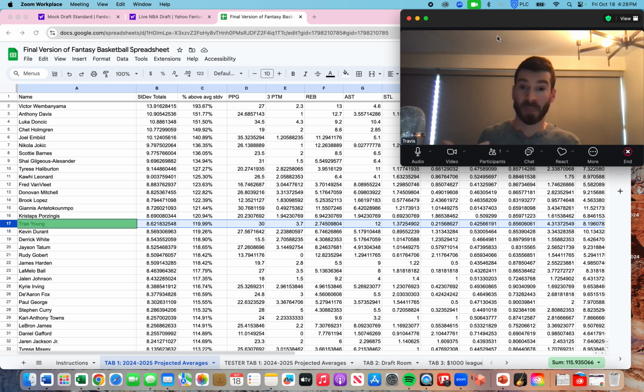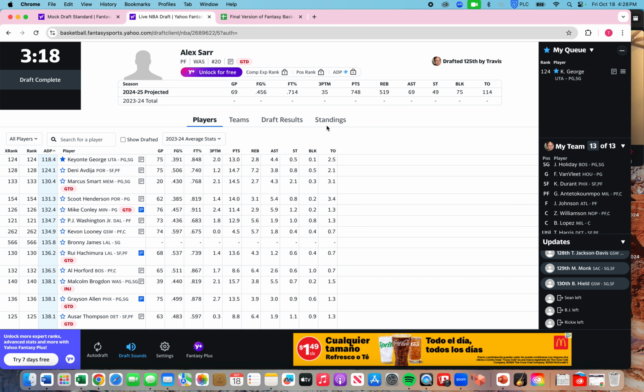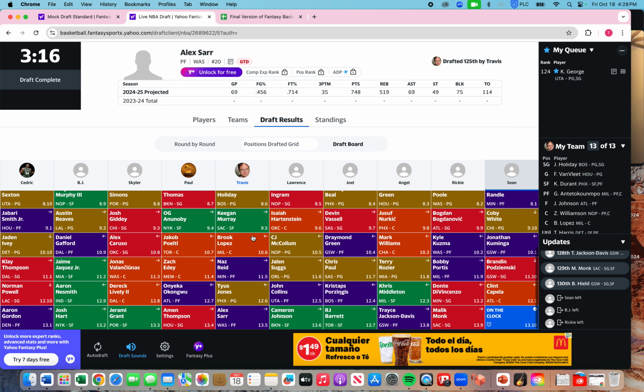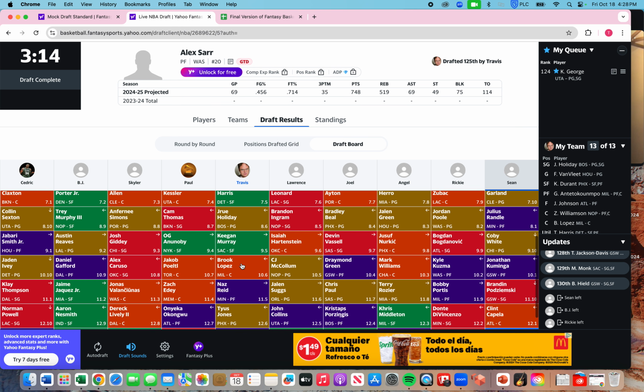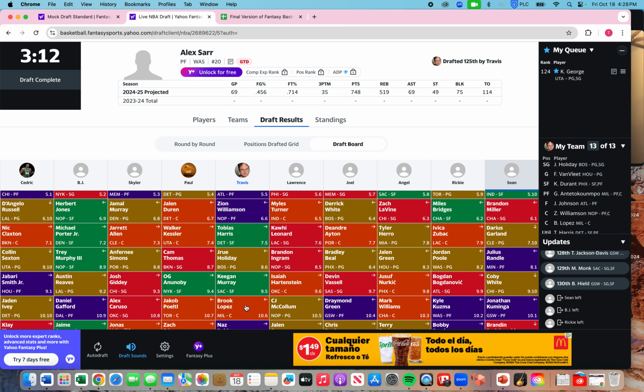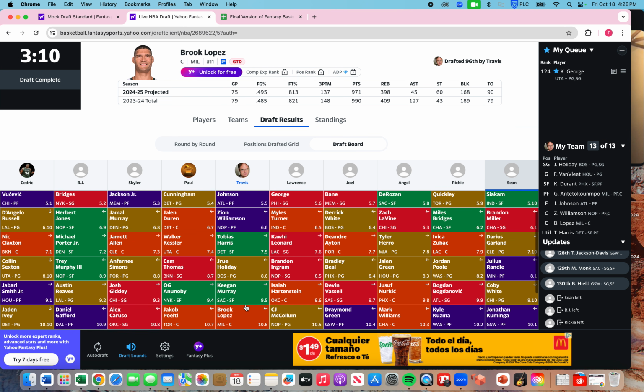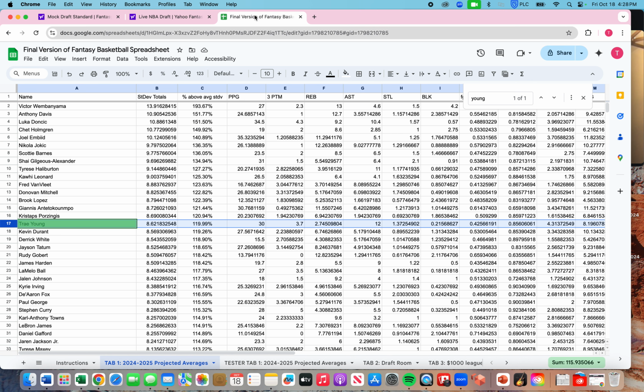quality. Like, I got Brook super late in the draft over here. Let's see where I got Brookie boy. I got Brook Round 10, pick number 6. 96th overall pick. That would have been absolutely ridiculous value. He would have gone in like the 30s according to these statistics. If you went truly by these stats, that's why you can't just go by these stats.